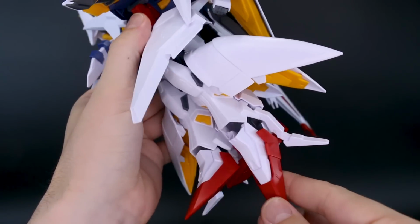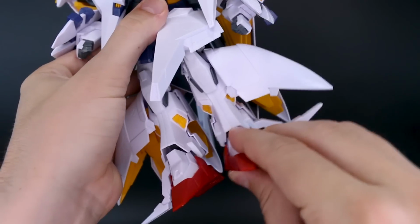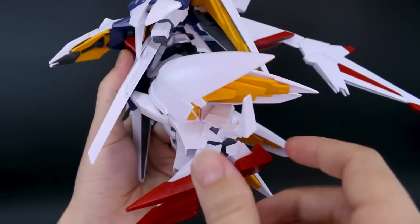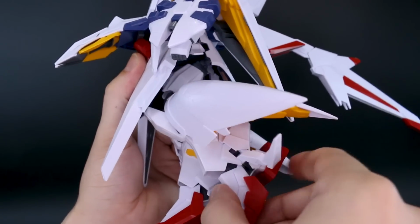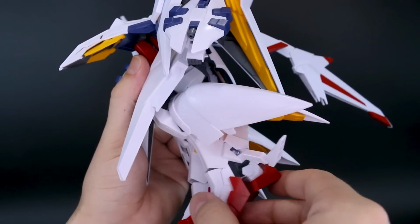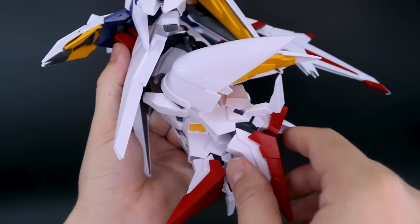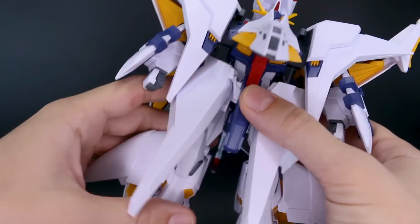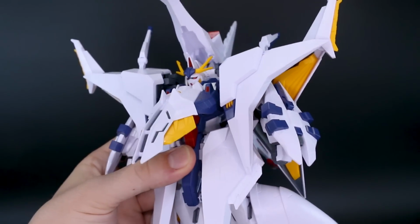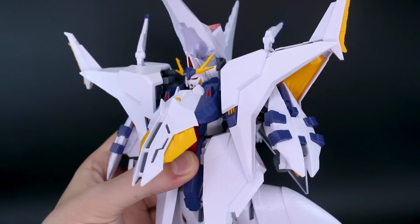As you can see, this toe will move up and down by itself. The feet themselves, you have a little bit of side to side movement there at the ankle, but not really a whole lot. Front and back also is going to be a little bit, but not a whole lot. The toe bend is really what's going to make the feet look their best. So the fact that it has that bend there at the toe is really nice. But oh boy, this thing is getting heavy, and as you can tell, it's got some good points for articulation in there, but it's just not really able to utilize a whole lot of that, unfortunately.